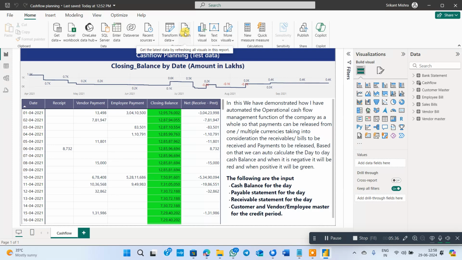For this purpose, I can use complex data also, but for this dashboard I have used a simple database so that the demo can be understandable to the clients, and both the client and I can benefit from the demonstration. If I made it too complex, it may be difficult for the clients to understand the process and the benefit they are going to get out of my services. After that, I am just refreshing it.